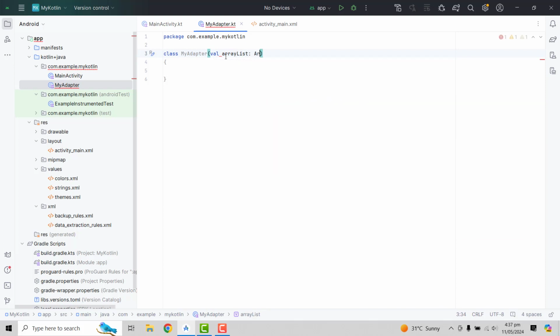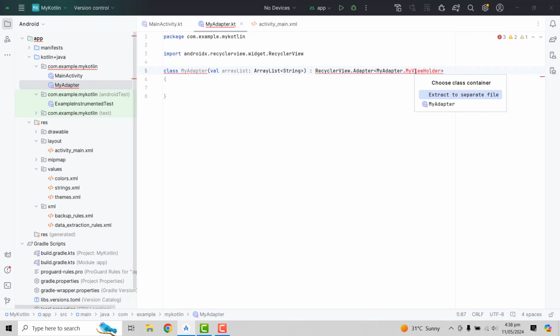This will be of type ArrayList, and it will be string, and we have to extend this adapter class, so we use this colon, and then we can write RecyclerView.Adapter. Let's import the class, and inside this we can say MyAdapter.MyViewHolder. Now we have to create this class, create class MyViewHolder inside the MyAdapter class.